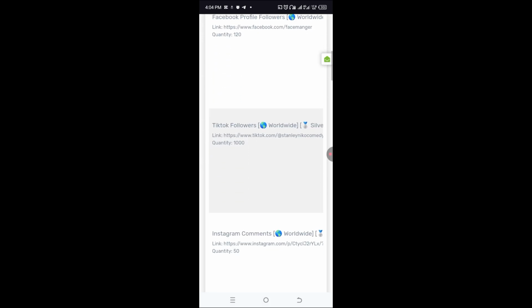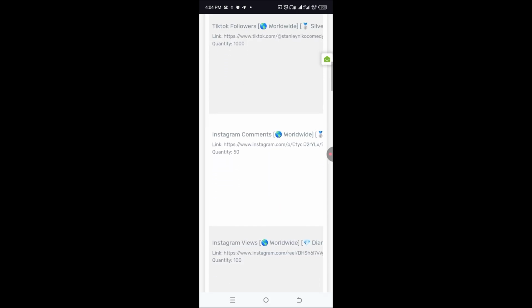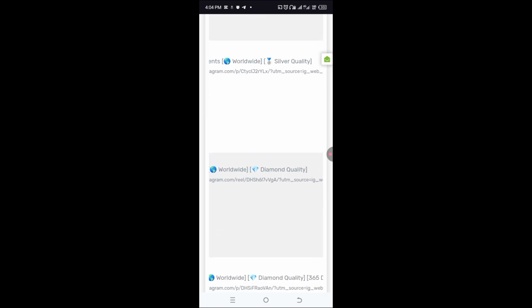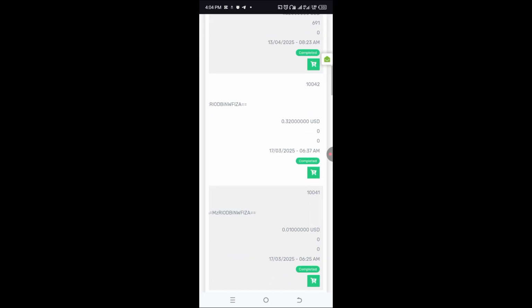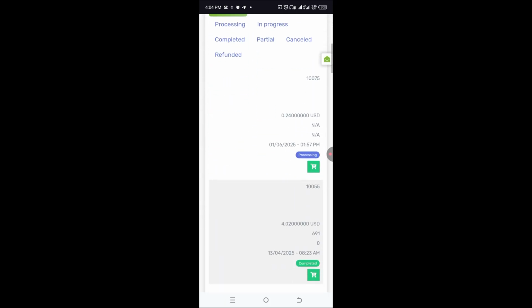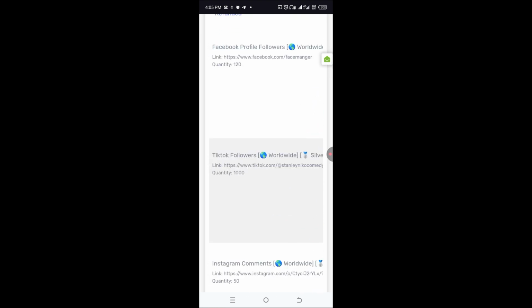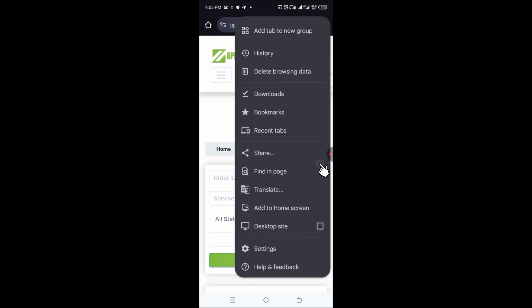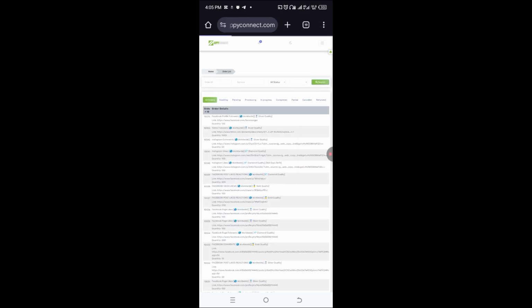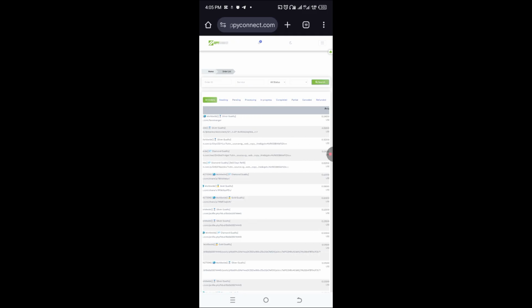So we're viewing it on our mobile phone, so it's going to look a little bit different from what it is originally. You can't see any information that verifies all these details over here. So if you want to see the correct details arranged the right way, what you just need to do is click over here and then go down to desktop site, right? You see, it will change automatically and it will give you the right view you're supposed to see it in.